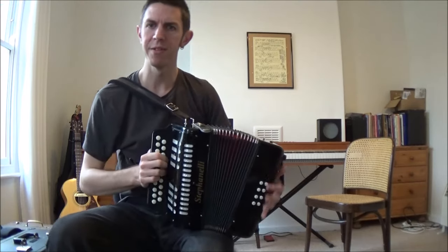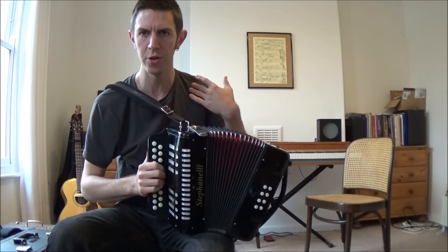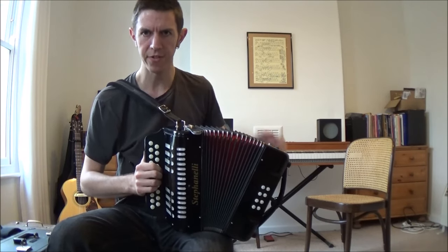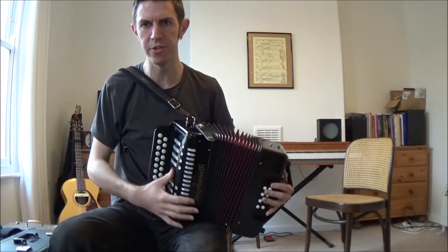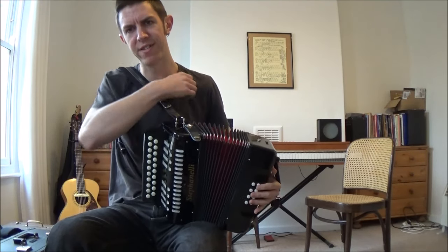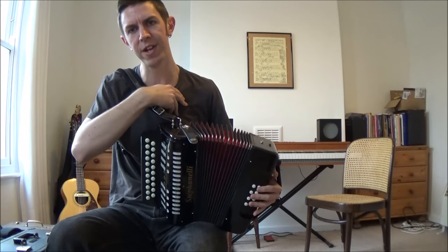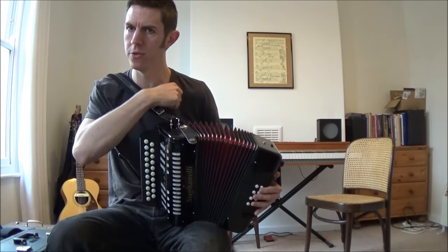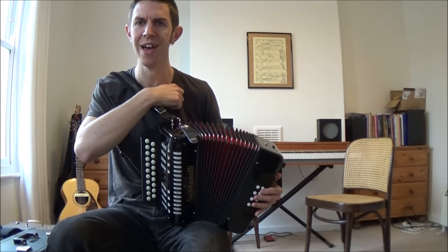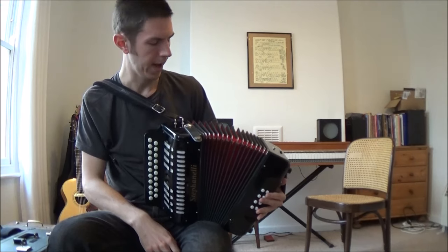So that's one basic position. Now, you could have a second strap on your other shoulder. If so, you can still just sit the instrument on your leg, that's fine. Although what a lot of people find is that if you have two straps on and you're sitting it on your leg, then the strap on your left shoulder won't really be doing much, it won't be taking much tension, and so often it just falls off your left shoulder and gets in the way a bit, really.